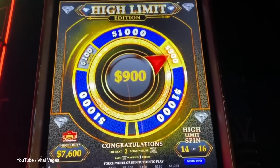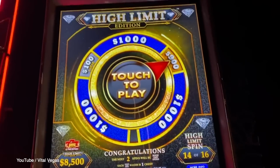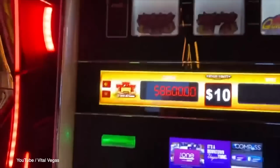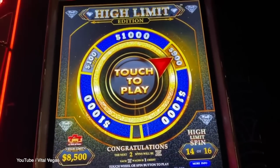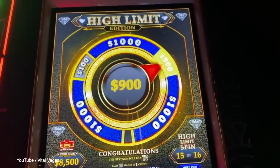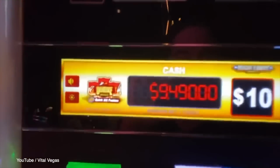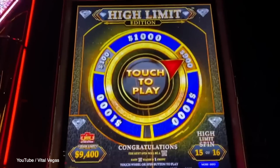Yeah, the game is called Double Jackpot Blazing Sevens with Quick Hit, high limit edition. I think the cheapest bet is $5, but it seems to fall within the spirit of the rules. When you get the bonus spins, you're still betting on each spin and there is a chance to lose. So it does seem like it falls within the rules for each spin being separate. And so I don't know. It's interesting. I found it really coincidental. Congratulations to Scott at Vital Vegas, that he wrote about this and then hit that bonus later in the same day.